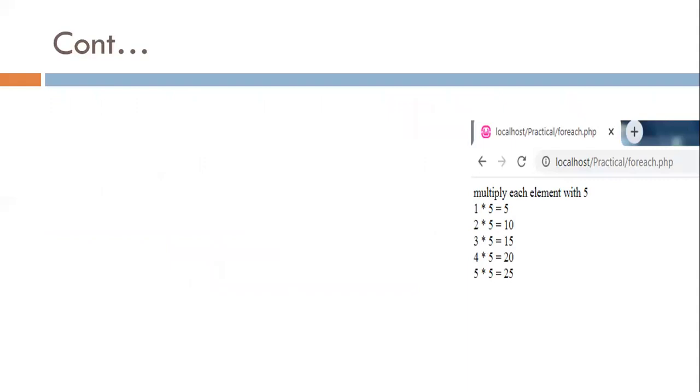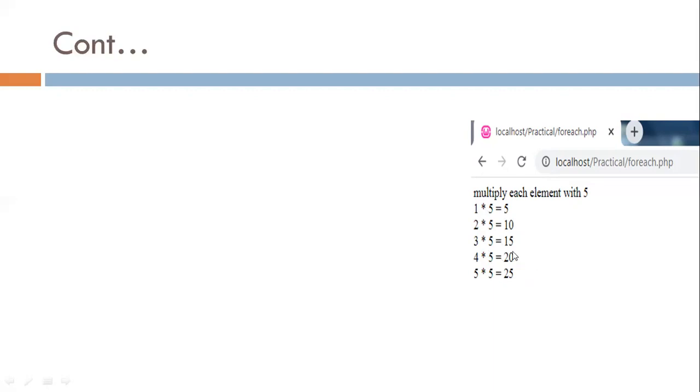Now for example, I want this type of output. I have 5 numbers 1, 2, 3, 4 and 5, and I want each and every number to be multiplied by 5. So here 1 into 5 equals 5, then the second number is 2, 2 into 5 is equal to 10, then 3 into 5 is equal to 15, 4 into 5 is equal to 20.